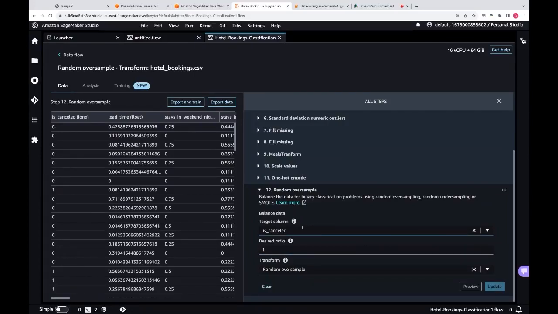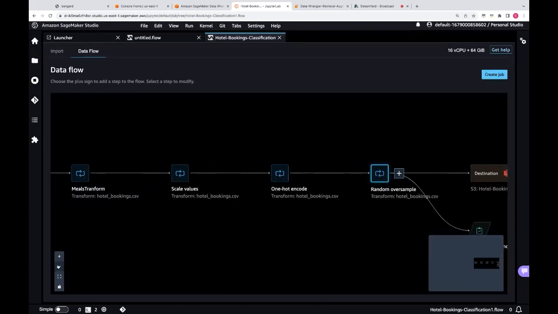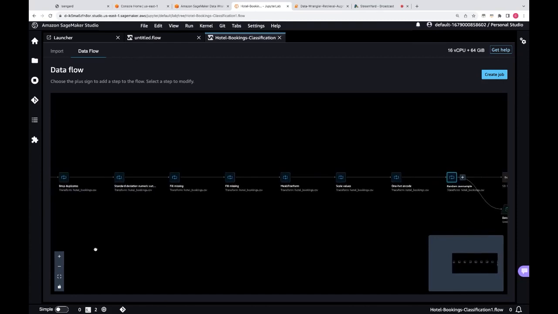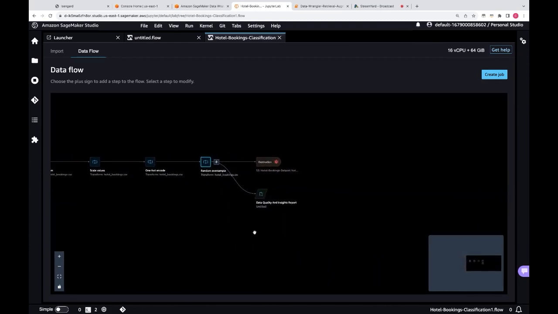And the idea here is that our target is canceled, and let's say we have the desired value of 1, so we want to have equal representation. If you have other ideas in mind, other ratios are supported. So within a few minutes, this isn't weeks or months, this is within a few minutes, you can build these transforms, and you'll see this by going through the lab.